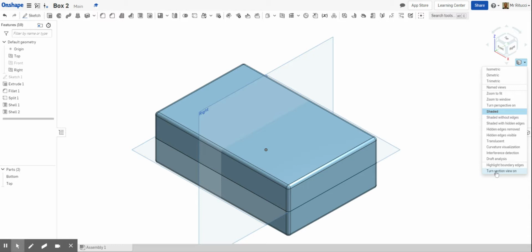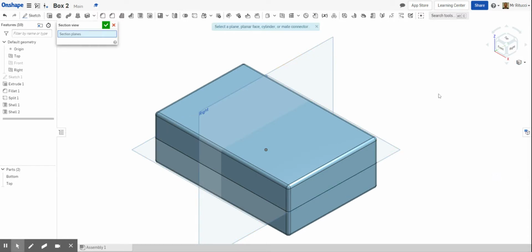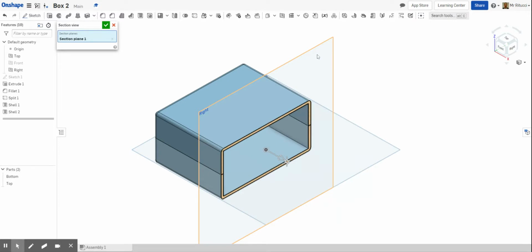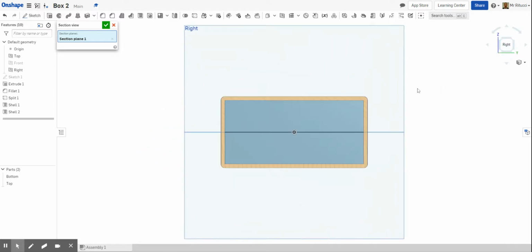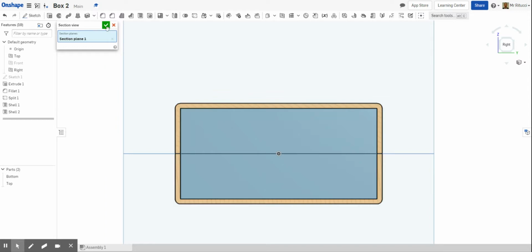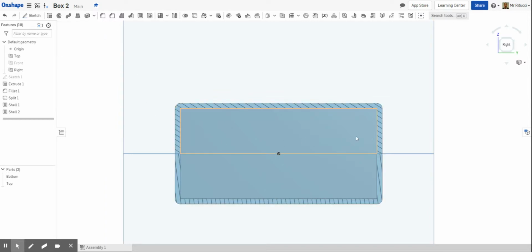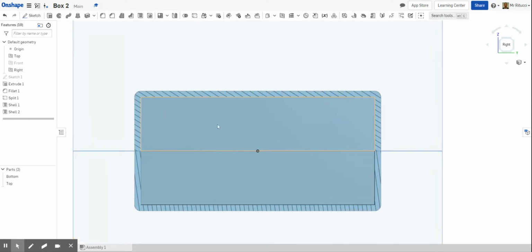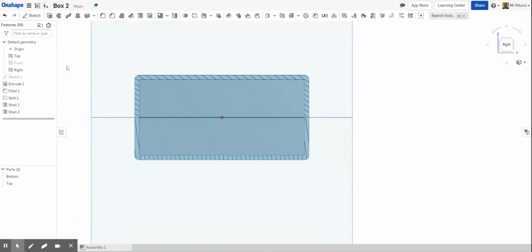that is a view looking like it's been chopped in half, but it wants to ask me what work plane do I want to chop it in half with. So it makes sense to use this right one. And then it cuts it in half. Don't worry, it hasn't actually cut it off in real life. It's just giving us a view that we can work with. Okay, that's what it's doing. So now I can view with this work plane. I want to draw inside of here. So what I'm going to do is I'm going to create a sketch.